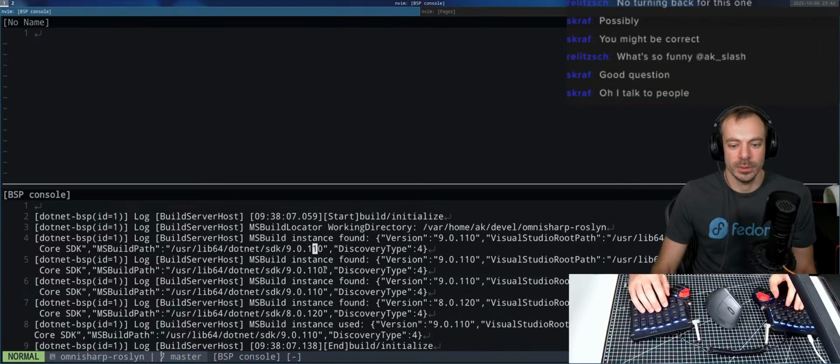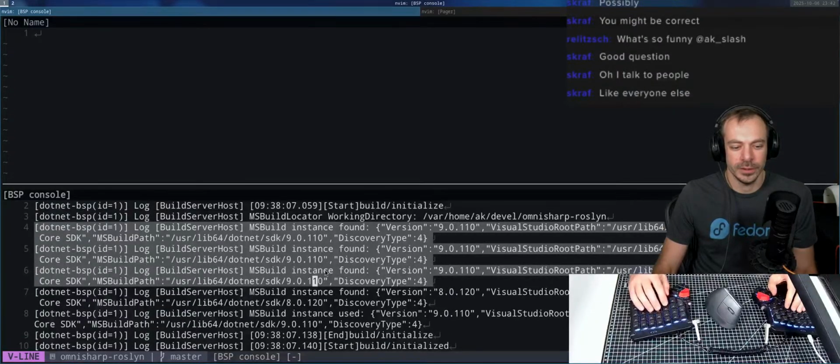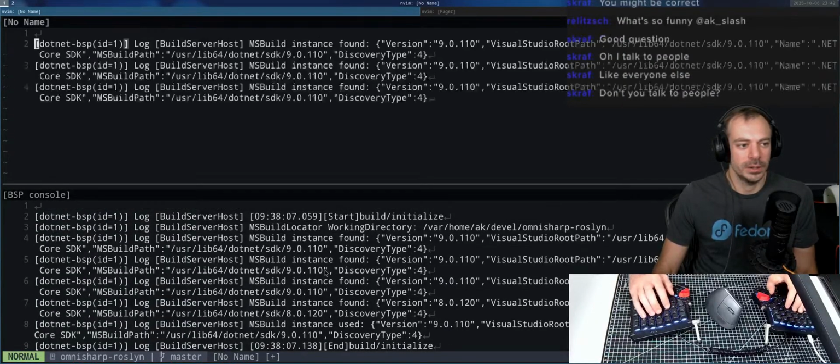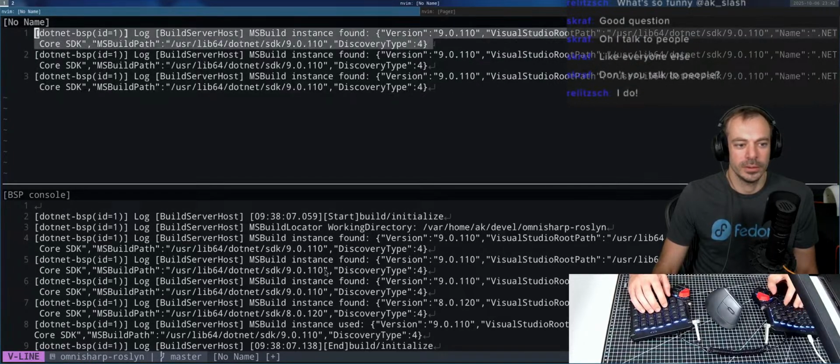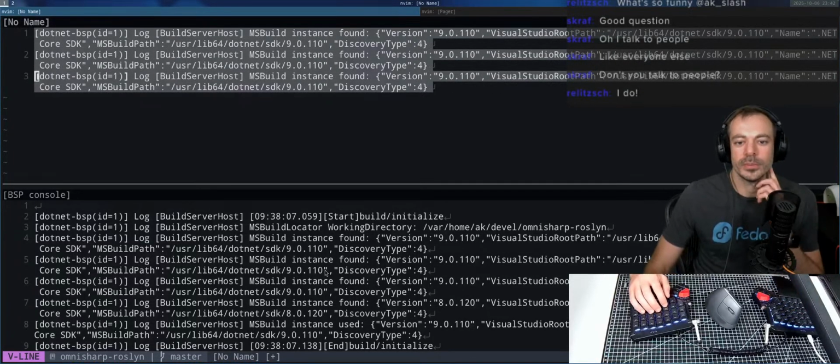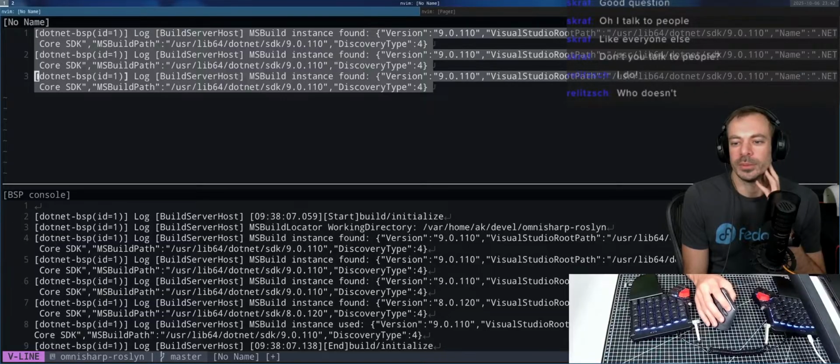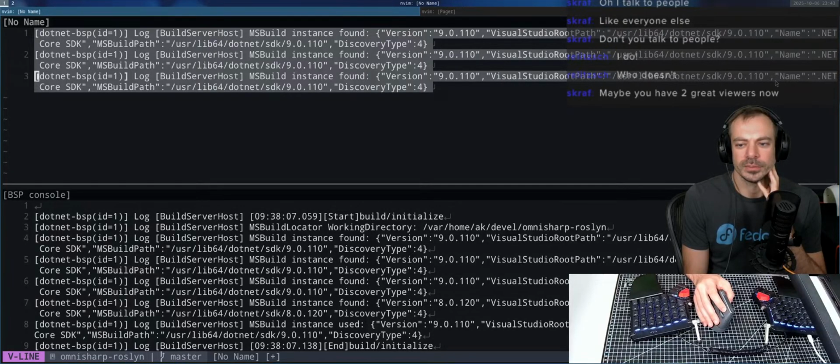So let's see, what did we find here? Alden 9. Things. What's different between them? So version is the same, Visual Studio path is the same.